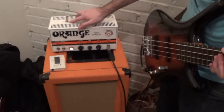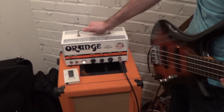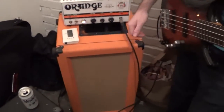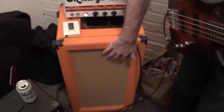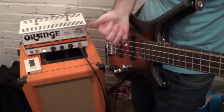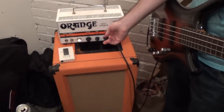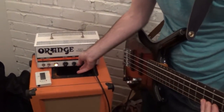I sometimes gig with this. Usually for this band in New York, I'll just play whatever's around. Does it have enough low end to do bass and hold up on the lows? Yeah. This is a custom cabinet. The signal goes through here. This has its own character too, and it's deeper. With this I can get some really deep and boomy sound. It's more than enough to handle whatever I throw at it. And then the extra option of having some weird fuzz coming in. Here's some of that. Let's turn this down.